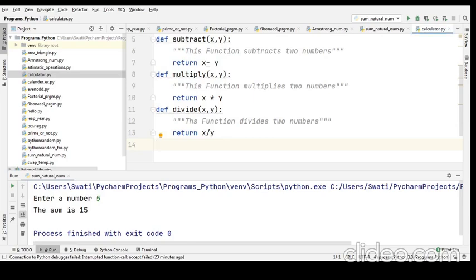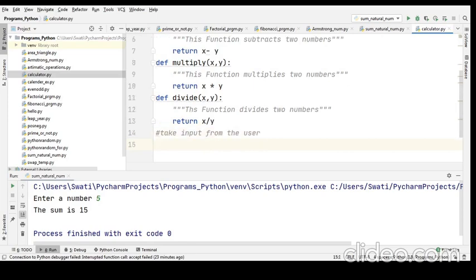Now I need to take input from the user. How am I going to do that? I'll write a comment, take input from the user.